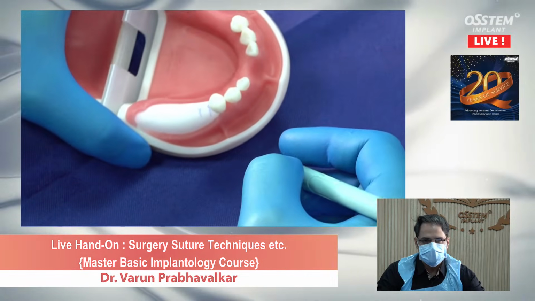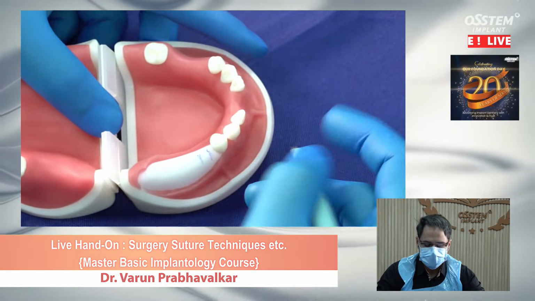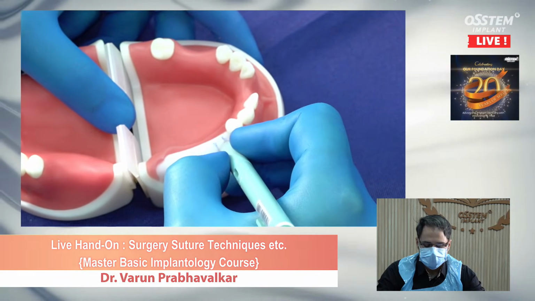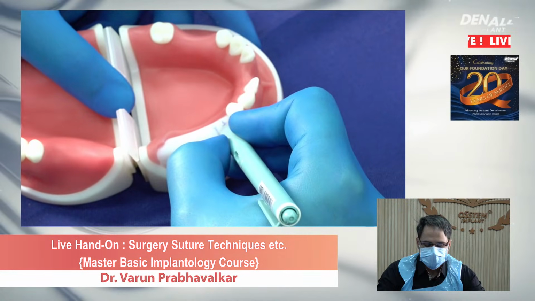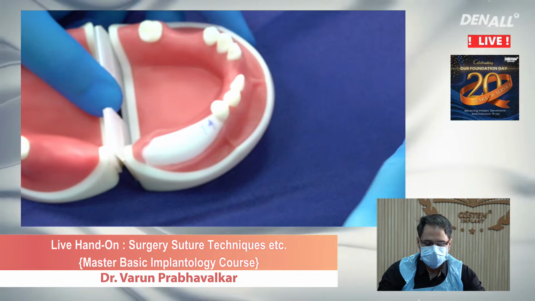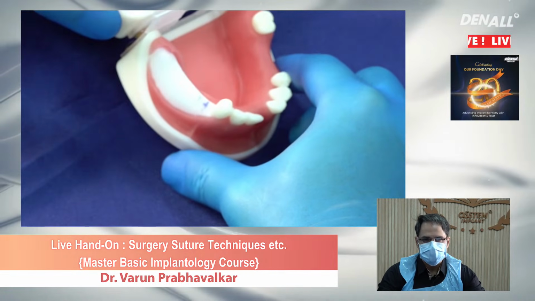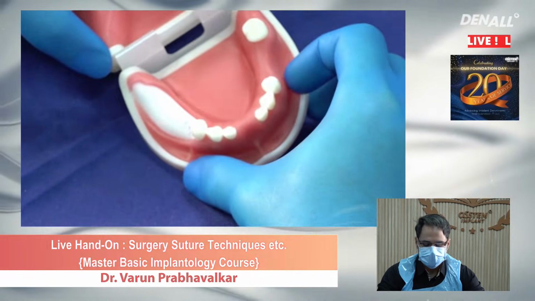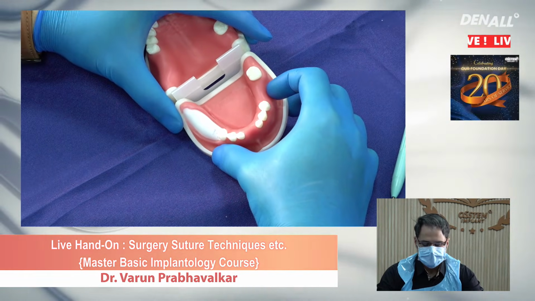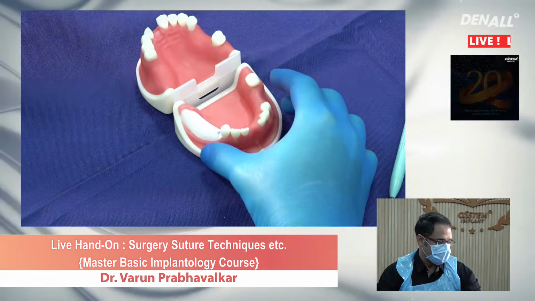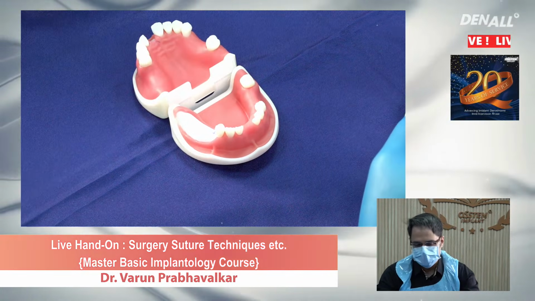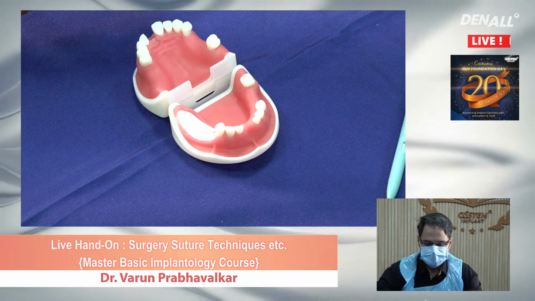This is to be imagined by the operator in the patient's mouth, okay? And if I see buccal and lingual cortical plates, I determine this to be our center. That's the marking, okay? So we are going to start drilling through this particular marking. Again, in the patient's mouth, you need to make sure that this is at the center, and this entire exercise of osteotomy should be, again, prosthetically driven.